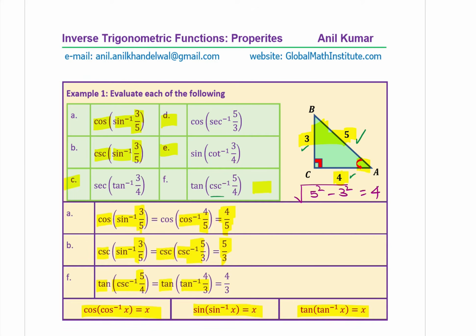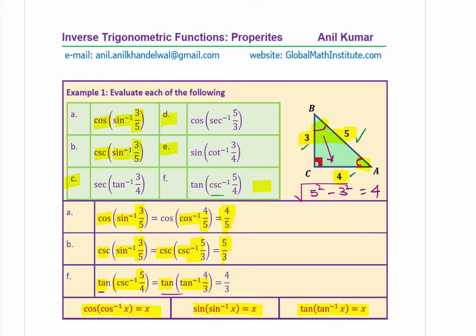You get the idea, right? So, angle B side. When we say cosecant is 5 over 4, in that case, the opposite to B is 4, right? You see that? So, we are looking from angle B. So, tan inverse should be 4 over 3. And therefore, tan of tan inverse will be 4 over 3 as shown here. So, I hope the concept is clear. You can clearly now write equivalent inverse trigonometric functions, correct?